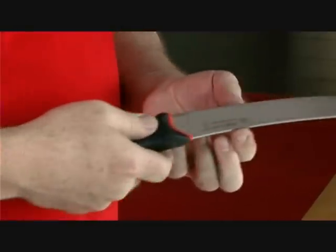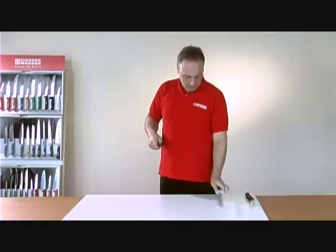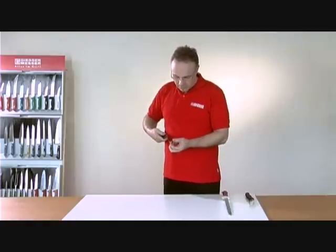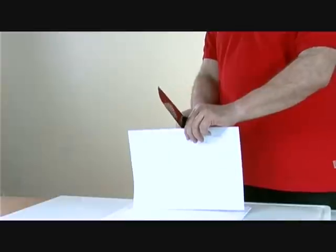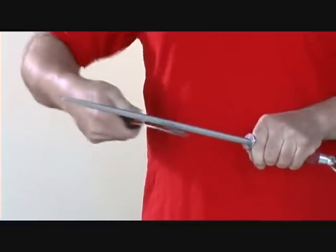When a classic sharpening steel is used, a few even strokes on each side are usually sufficient for the knife to regain its sharpness. The force used to press the knife against the steel depends on the degree of wear on the blade. The process is only continued until the knife has regained its sharpness. Additional strokes afterwards do not increase the degree of sharpness. And now more slowly to clarify what has been said.